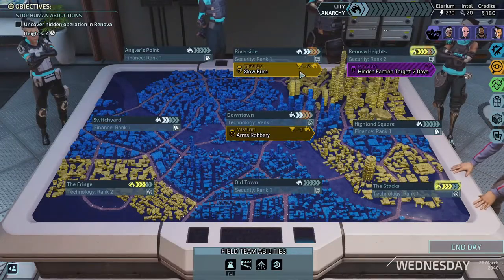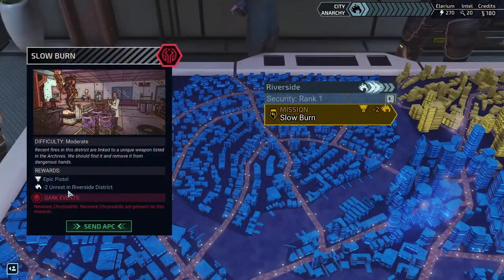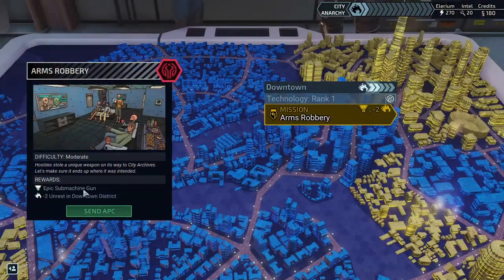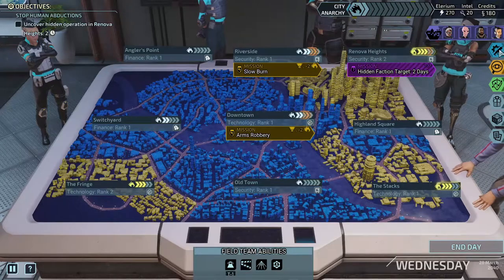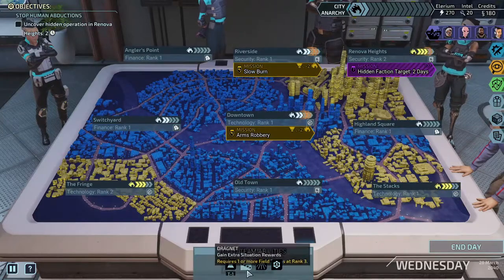I don't even know what that dude means by whatever he just said. But at this point, our unrest is starting to get a little out of hand in all of these districts. This one offers us an epic pistol, and this one is offering us an epic submachine gun. I think the easiest thing to take will probably be the pistol, right? Two assaults, because we only have one person with either one. So really, it's which one do I think I can pull down easier?